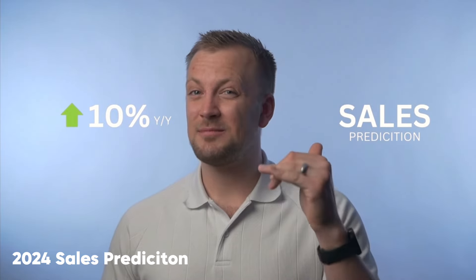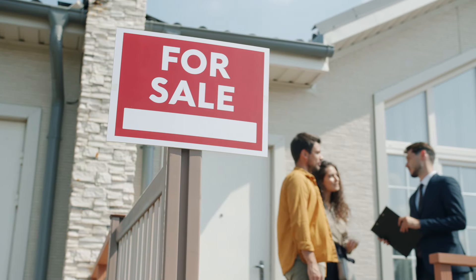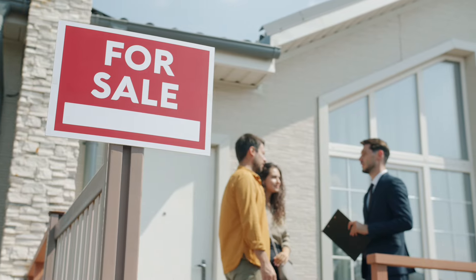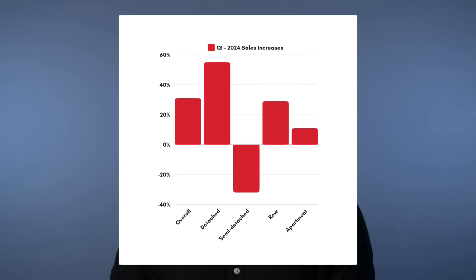For sales, I had predicted an increase of about 10% over 2023, which would give us about 2,050 sales within the year here in Airdrie. In the first quarter of 2023, we had 337 sales. For Q1 here in 2024, we've already had 442 sales — an increase of 31% over last year. For detached homes, sales are up 55%; semi-detached sales are actually down 32%; townhome sales are up 29%; and apartment sales are up 11% so far this year. So right now, my sales prediction is way off, but there's still time for that to straighten out before the end of the year — though that would require us getting fewer sales than 2023 from this point forward, which just doesn't look like it's going to happen. We'll just have to wait and see.